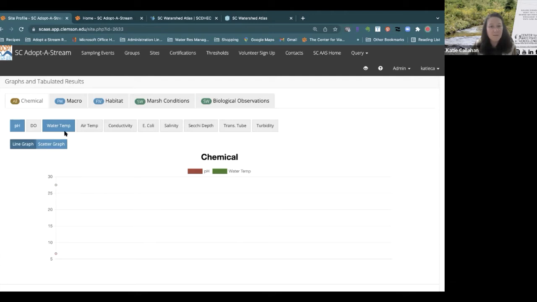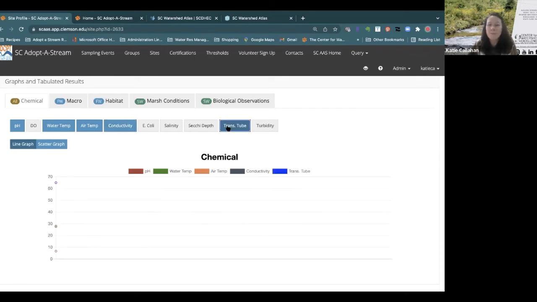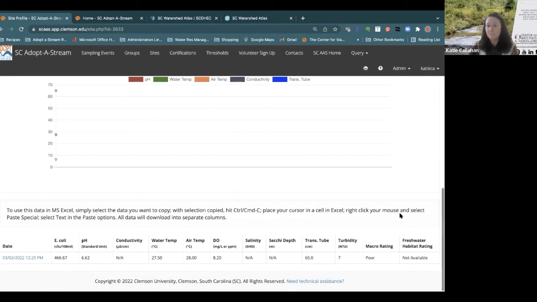Now, we are going to see some exciting changes in our data display in the next 6 months, where right now you can turn all of these on. And for only one monitoring event, this is kind of silly, but I want to show you the macroinvertebrate chart. But you'll be able to use a secondary y-axis and choose which ones are graphing on this bar and which ones are graphing on this bar, and do some really interesting, I think, data visualization.